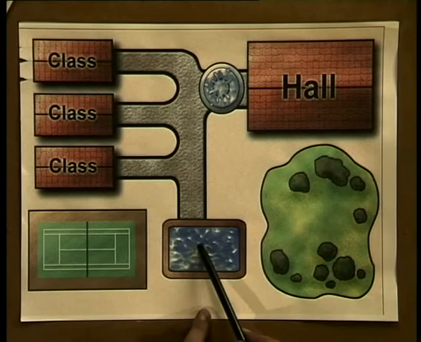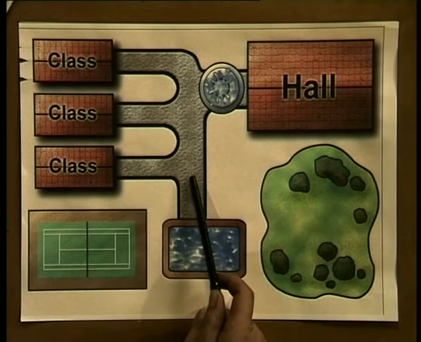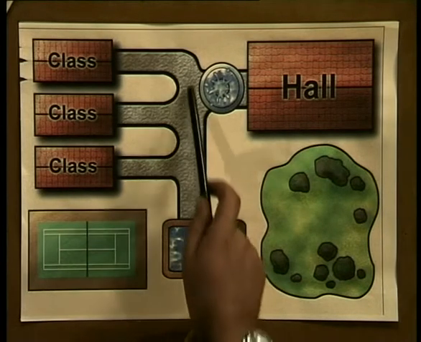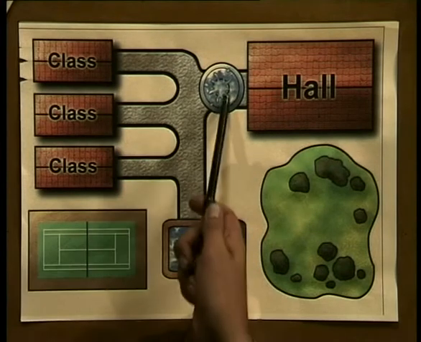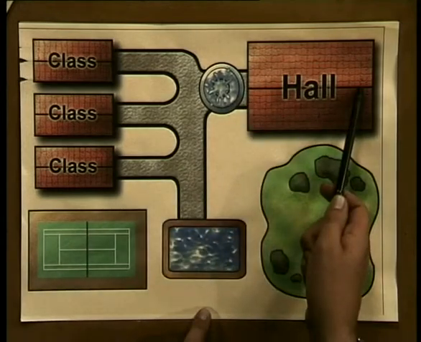Standing at the pool, you'll be able to see a tennis court to your left. Go past the tennis court and follow the line of classrooms, keeping them on your left. When you see the fountain on your right, the hall effectively should be right in front of you. Right, I hope you noticed the way we actually describe that route. There was no emotion involved, and certainly we didn't add any value judgment or opinion to this issue. We just described in the clearest, simplest possible way how to get from the pool to the hall. Remember, that is what we call expository writing.